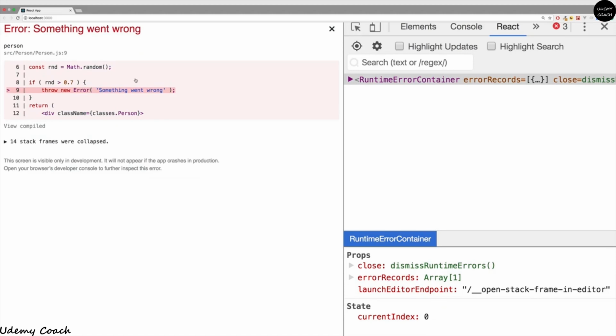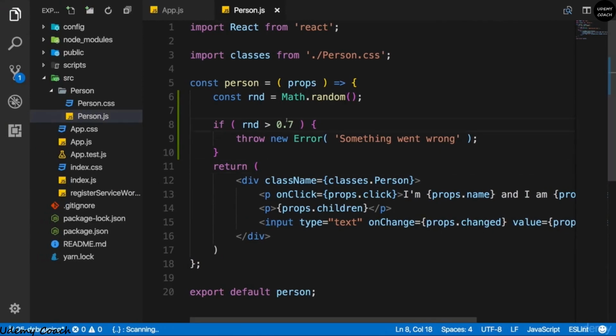Something went wrong. Now, of course, here this is constructed, but in a real application, you might indeed have some code which runs some operation, reaches out to some web server, which can definitely fail, and you can't guarantee that it does not. Would be nice to then at least catch this error and handle it graciously.